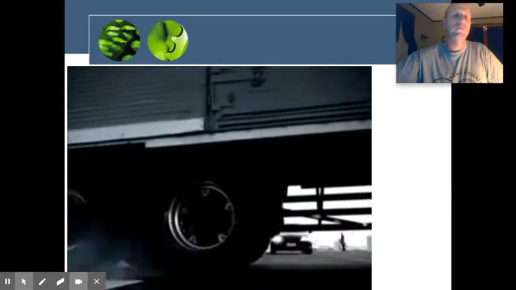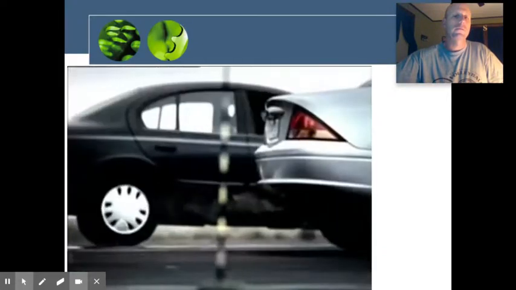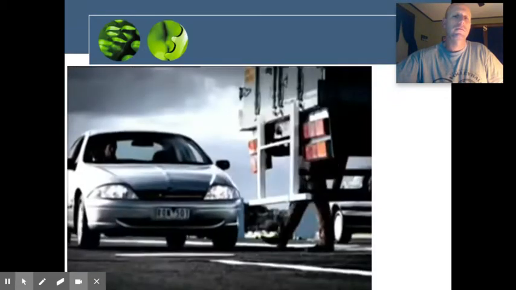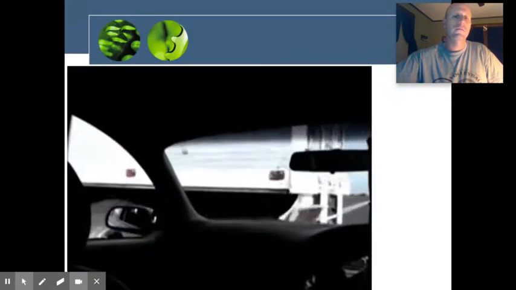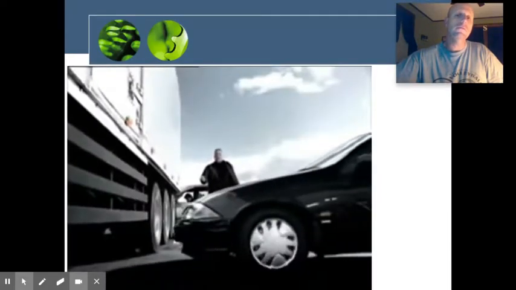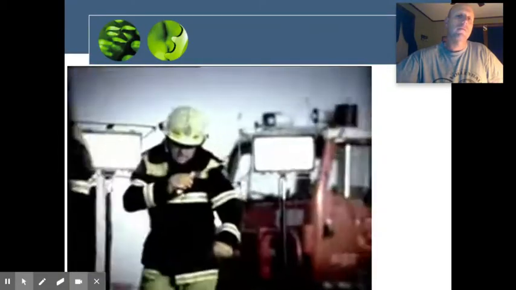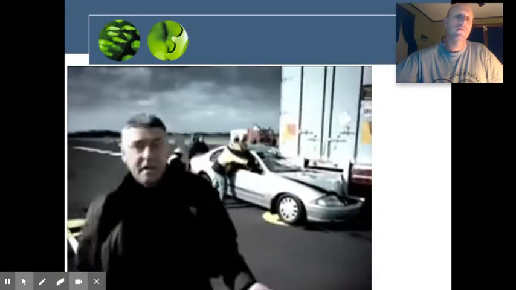Down here, the difference is extraordinary. In the last 5 metres of braking, you wipe off half your speed. So this car is still doing 32 k's when it hits. This one also hits, but only at 5Ks. So no matter how good a driver you are, 5K's difference up there makes 27K's difference down here.